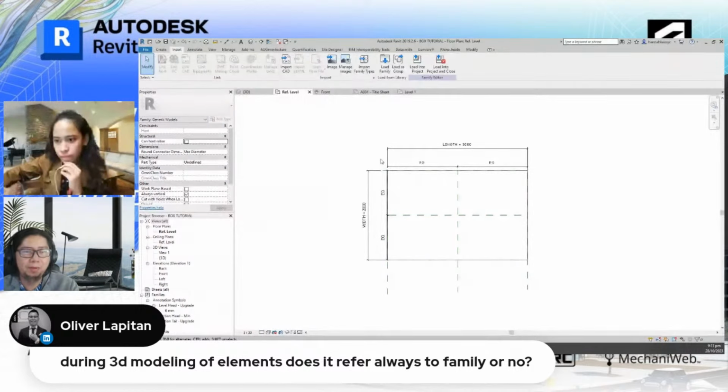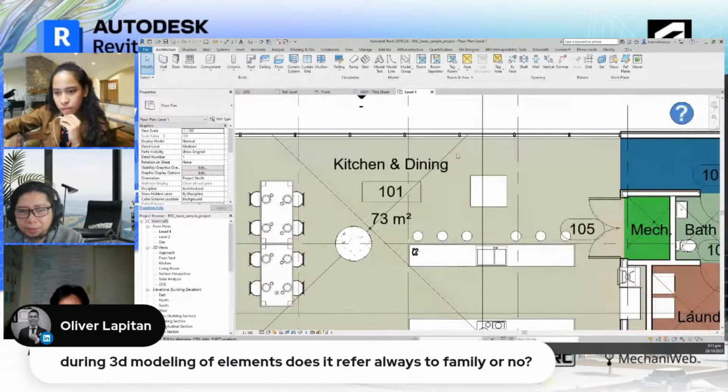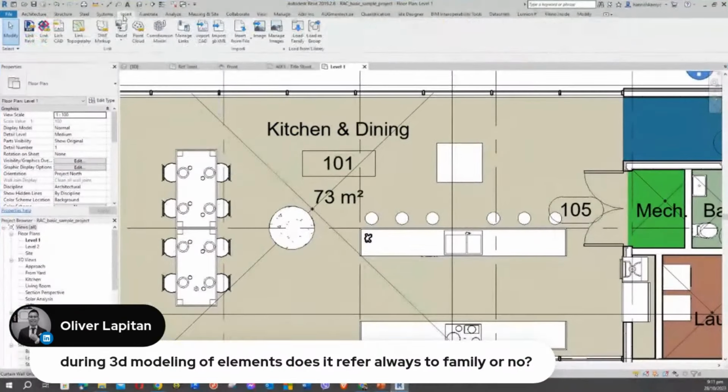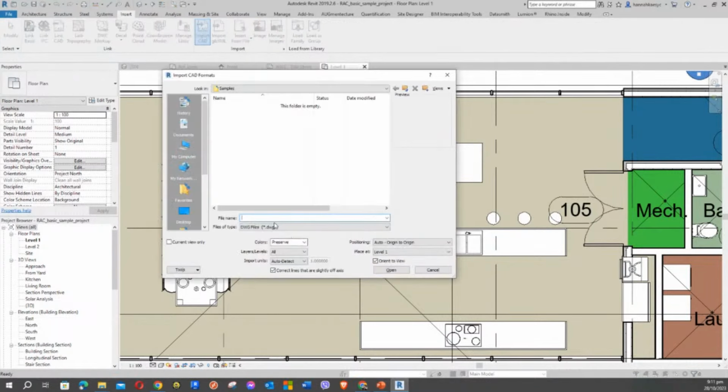For example, you have a 3D sofa. Yes, you can insert a CAD file directly into your Revit project. I can import a CAD file directly from CAD and not a Revit file. But it will just be a CAD file.